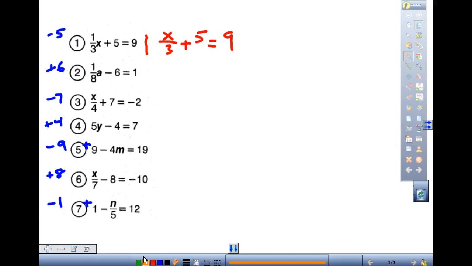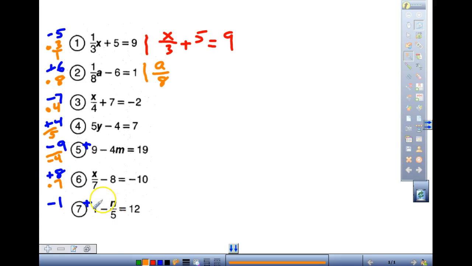And then you can go through and think of what the second step is, right? So this is a divided by 3, like x over 3, x divided by 3, or 1/3. You can say, okay, that's a multiplied by 3. Or 3 over 1, that's a reciprocal of 1 over 3. This is times, let's see, that's like a over 8, so I want to multiply by 8 over 1. This is over 4, multiplied by 4. This is times 5, I need to divide by 5. This is times negative 4, I need to divide by negative 4. This is divided by 7, you need to multiply by 7.